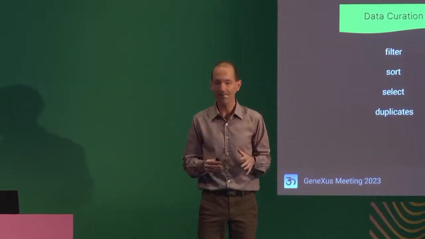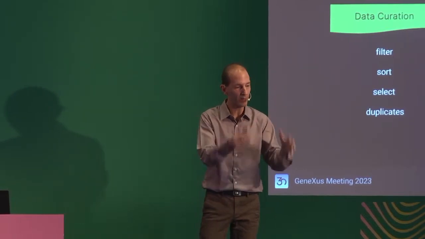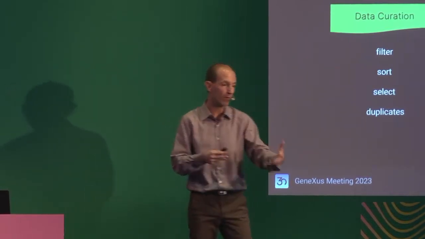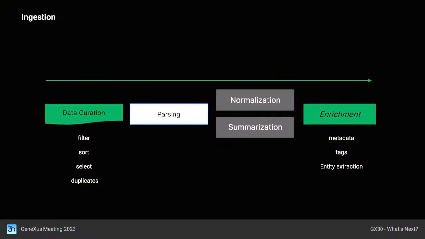It is vital to assess where the information comes from, or if you need to filter it at the parsing level, take out control characters or other types of characters, or normalize it. Because all of a sudden, probably, they come from different data sources, so I need to come up with a common, normalized, or summarized definition. Maybe there are certain data that are very detailed, and I might be interested in doing a summarization, ingesting just that summary into my vector store. There are several things to keep in mind.